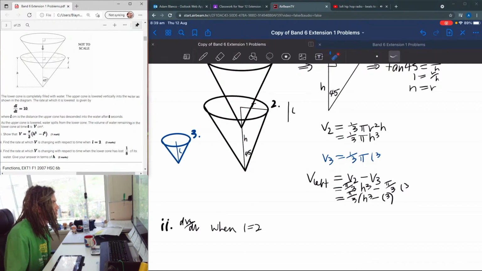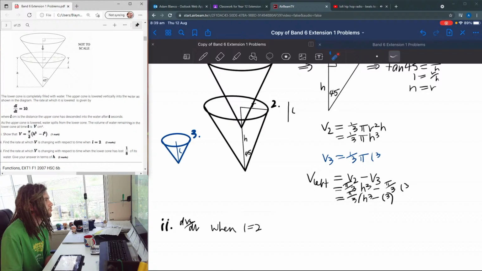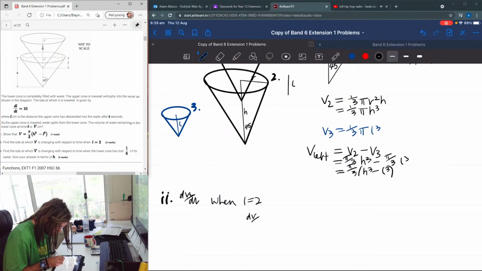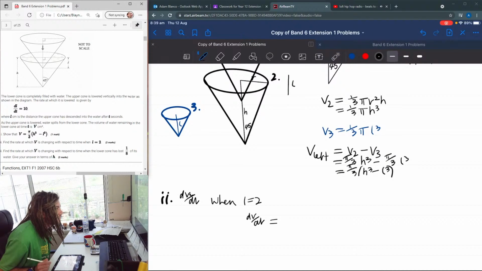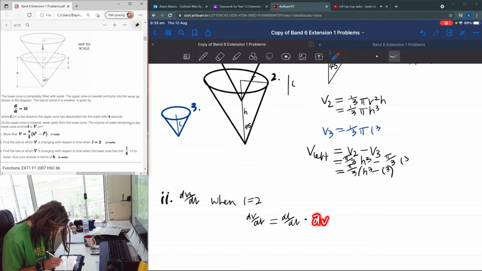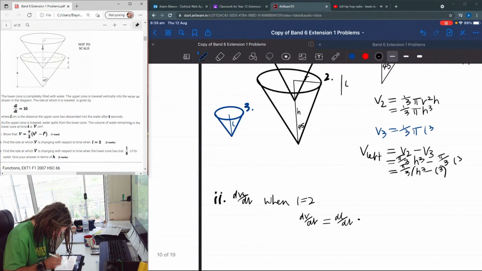Okay, well they haven't given me much other than dL dt. That rate is 10, so it's going to relate to that. It's going to relate to the rate at which it's lowered. That should tell me, okay. So I want dV dt, but I only have dL dt. So then what do I need to cancel? I've got the dt, I need a dV and I need to get rid of the dL. So they cancel and I'm left with what I want. Okay, so dV on dL.